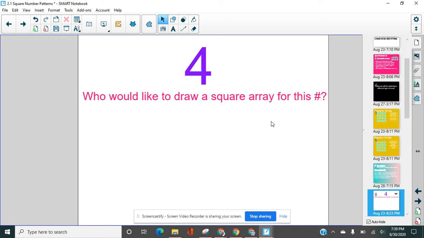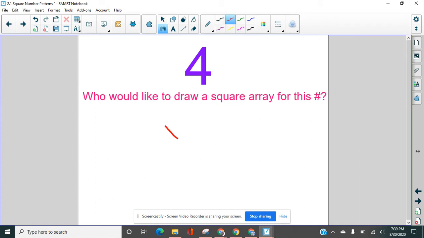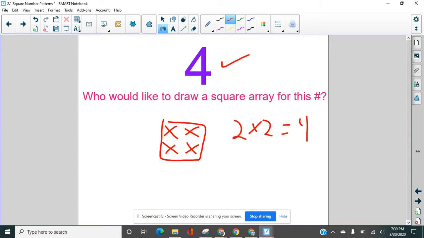Right, so if we took the number 4, 4 is a square number. Well, how do I know that? Well, if I was going to draw an array that has 4, I could do 2 and 2, and that makes a square, right? The shape that's around it is a square. So 4 is a square number. What's the multiplication fact that would equal 4? Yeah, right? 2 times 2 equals 4. So the product 4 can be written as a square. So 4 is a square number. 2 and 2 are the factors. 2 times 2 equals 4.